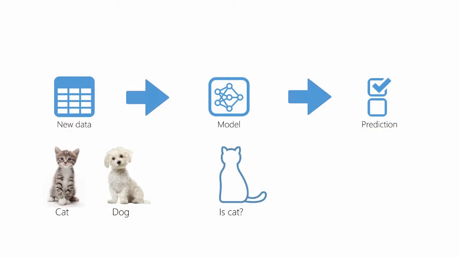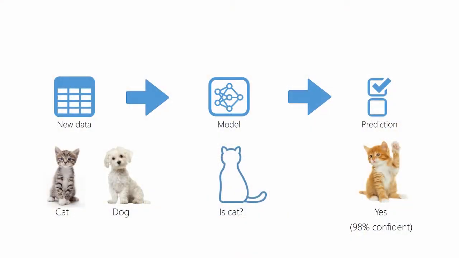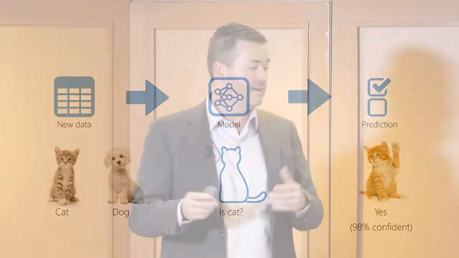Next, the training algorithm produces a model. It's essentially a function that we can feed data into to predict whether that image, a new image, contains a cat or not. And so if we've done everything correctly, we can feed a new image into this function, into this model, and it will tell us whether it contains a cat or not, more specifically, the statistical likelihood that that image contains a cat based on every other photo it's seen with cats and not cats.